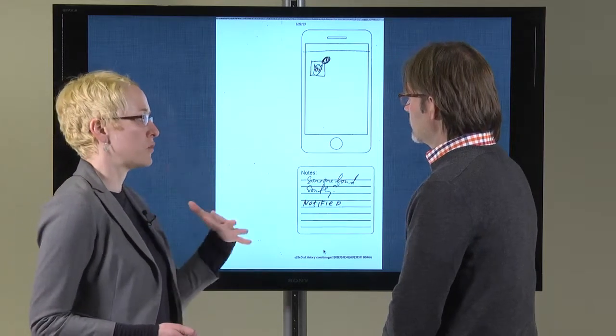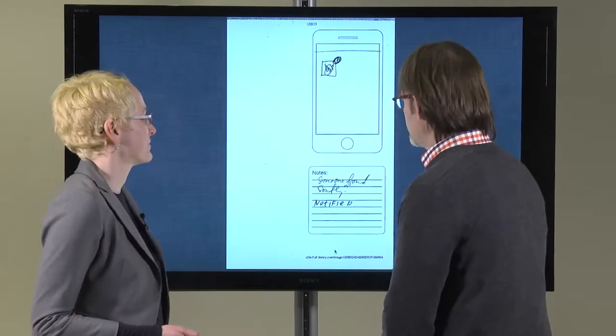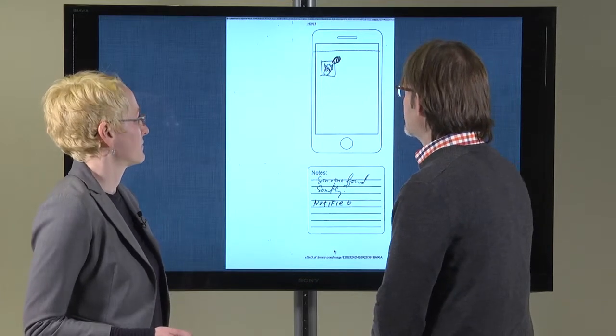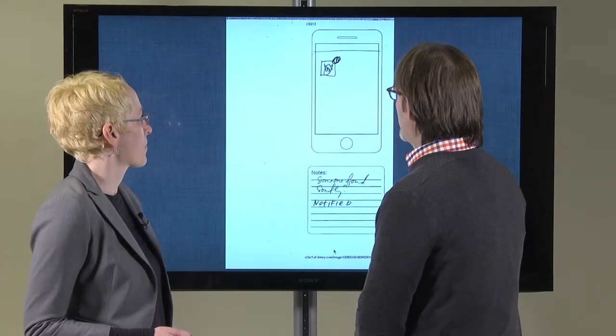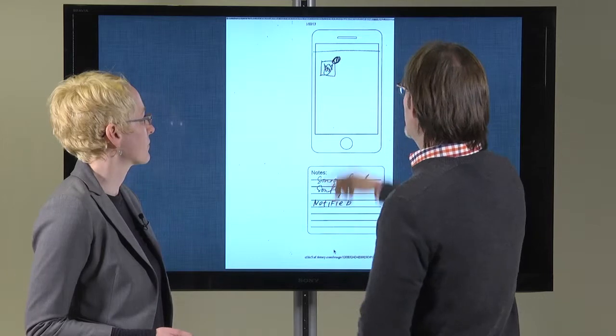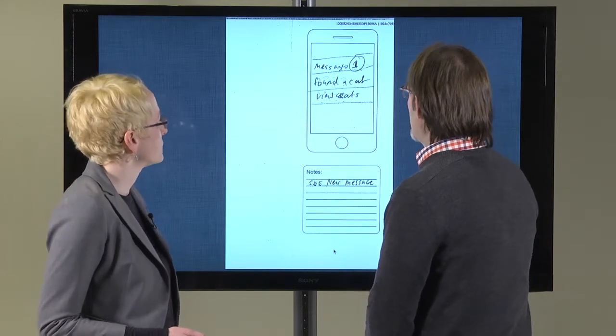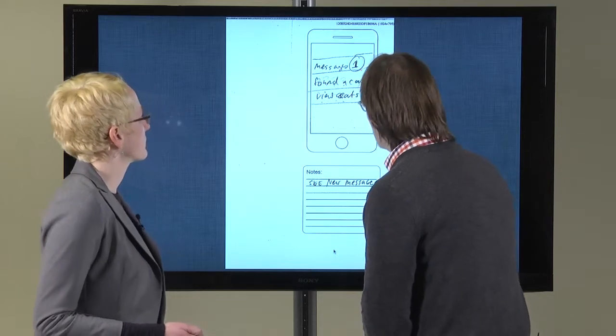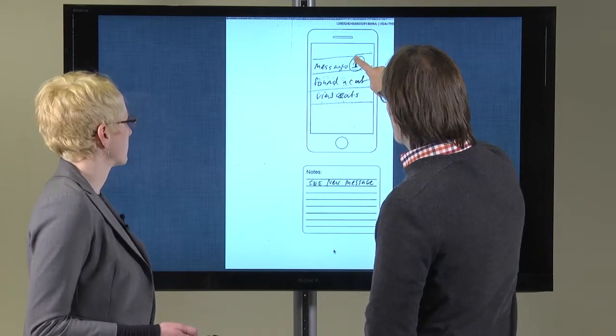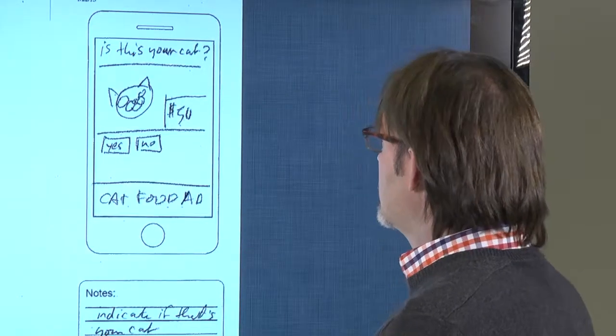All right. Assume that you have seen all those screens. Okay. I will assume that. So I'm going to assume that someone is going to tell me something about the cat that I've said that I've lost. So I'm going to click on the icon. It says I've got a message. So I'll click on that.